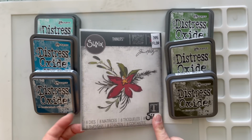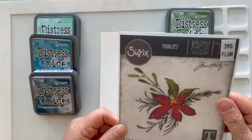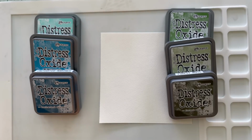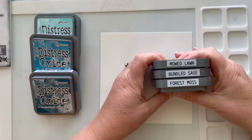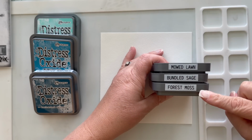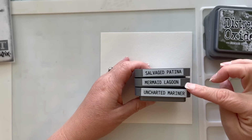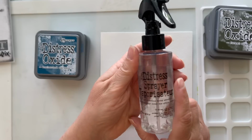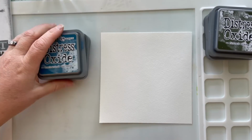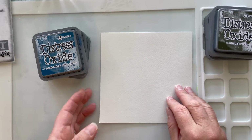My first example is using this Christmas Thinlit called Holiday Brushstroke number 3. No, I'm not making a Christmas card, and I don't care that it's a poinsettia. I'm going to make it what I want. And I'm going to use Mowed Lawn, Bundled Sage, and Forest Moss, along with Salvage Patina, Mermaid Lagoon, and Uncharted Mariner. And this is some watercolor cardstock and a distress sprayer. So if you've got a mister, that works too.